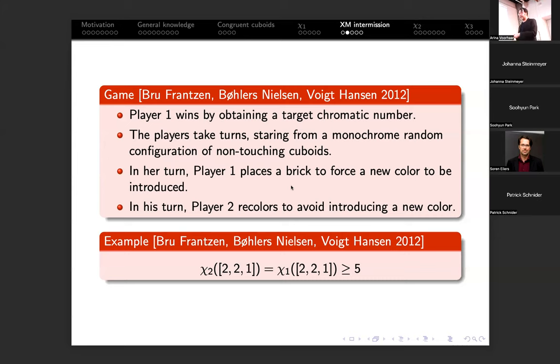But actually, thinking more about what they did, I then wrote a program where the computer plays both sides. I think this is really the way you should do this. You have one player, a computer program, that tries to get the chromatic number up, and the other player is another computer program that tries to keep it down. Then you just let it play against itself for a long time. In the cases where player one did well, something interesting might happen. So this is essentially how this works.